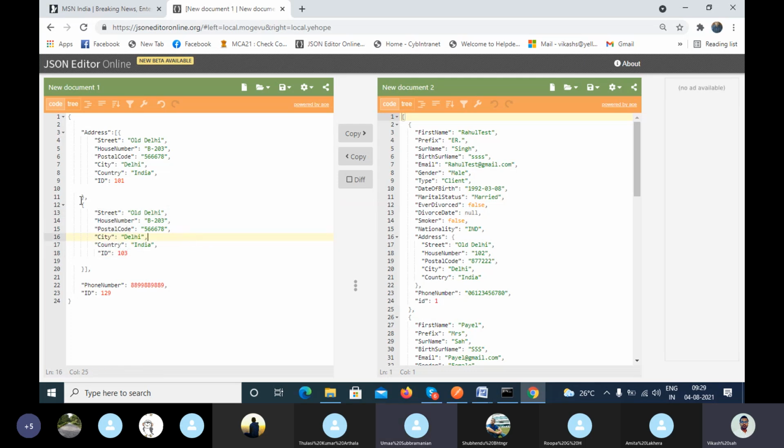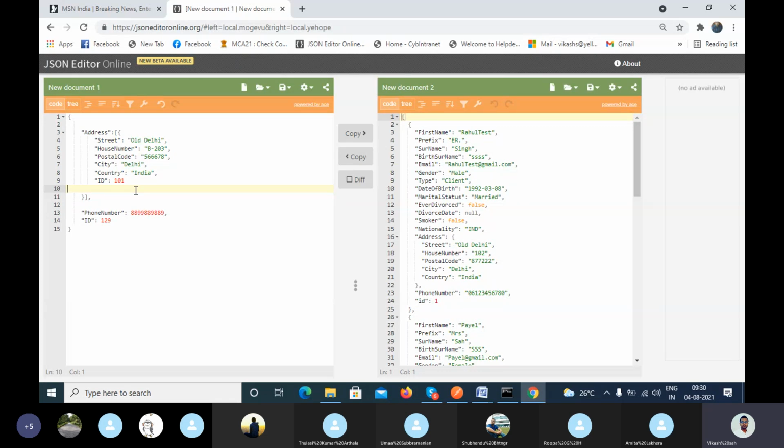Now you are applying another scenario. In this scenario, you want to update only particular data. You don't want to update all the address objects. You want to check if you are trying to update only one address object, whether it will get updated or not. Are you getting any error?